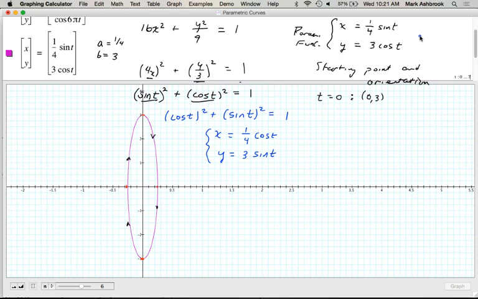Different or the same, these functions? They'd be the same. The exact same function. Okay, so what makes the function the same? So let's do the starting point for this one. t equals 0. What starting point do we get then for t equals 0 on this one? 1/4, 0. So when I plug t equals 0 into this one, I get 0, 3. When I put t equals 0 into this one, I get 1/4, 0. Same function or different functions? They're different functions. If you get a different output for the same input, it's a different function.